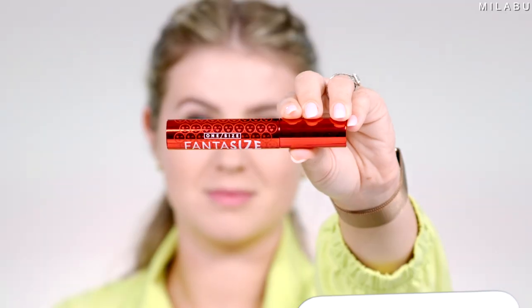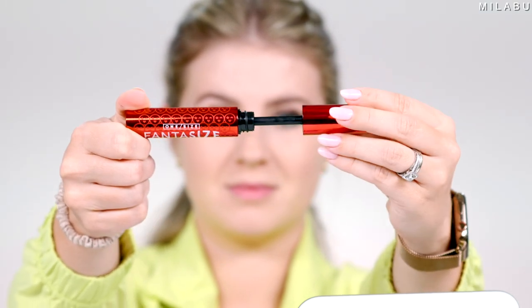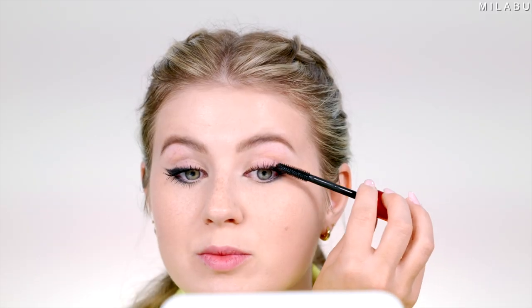The next mascara is by Patrick Star — their One Size Ultimate Lifting and Lengthening Mascara. Smudge-proof, sweat-proof, and flake-proof. Supposed to be volumizing, lengthening, and curling, up to 24 hours of wear with the richest black pigment. This one's also delivering. The wand bristles are a little prickly, more stiff than bendy, which is good, but you have to be careful. This eye looks beautiful with those lashes. I can layer easier and brush out with the bristles. This is a much easier formula to work with.